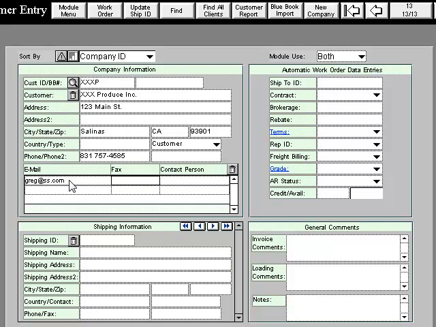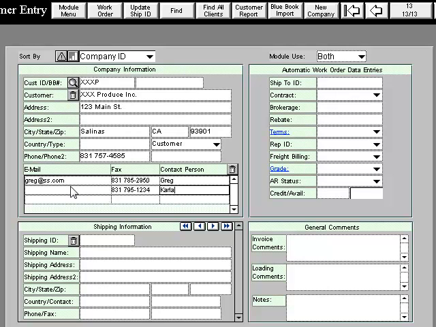And in your fax numbers, you must always put the area code, because the fax program requires an area code. And you can put a contact person. Now, if you want another one, you can just go here, right under email, the next email down, or if it's just a fax, you can put a fax here. You can see that we can have multiple faxes and multiple emails.